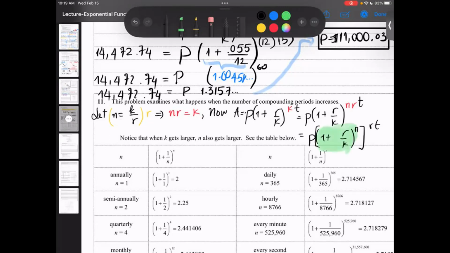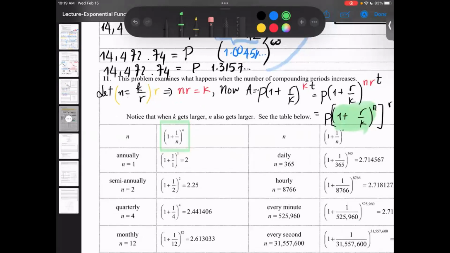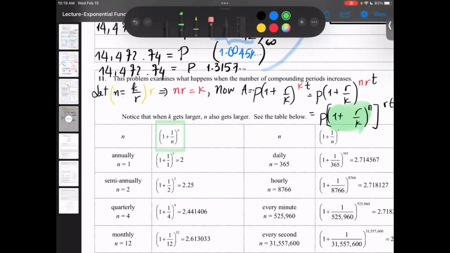So that's where E equals, which is this one right here. That's your E, the green thing. And let me tell you why it is E. If I let n equal 1, (1 + 1/1)^1 is 2, right? If I let n equal 2, 2.25. If I let n equal 4, 2.4416.